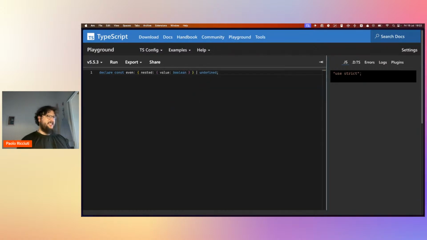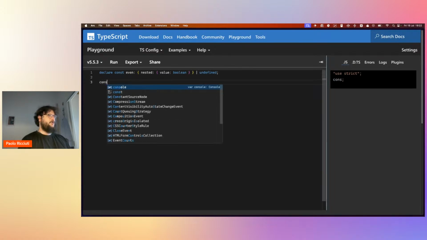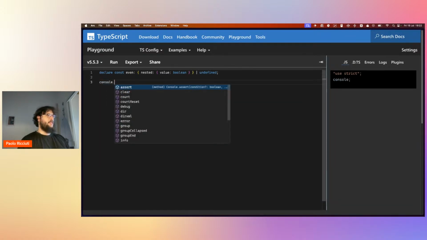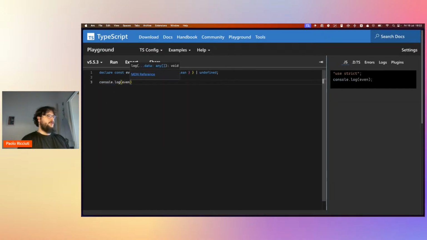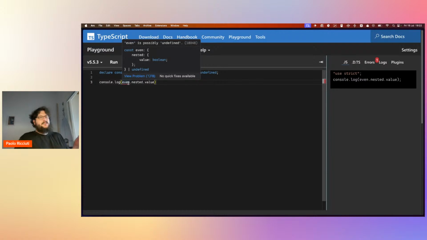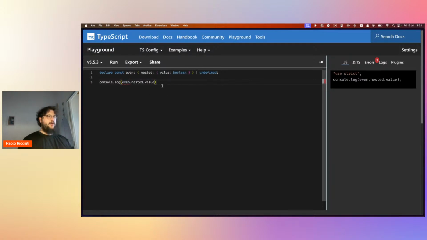So this is the situation that we were in basically. Now, the moment I do console.log even.nested.value, you can see that TypeScript is yelling at me because even is possibly undefined. So how can I fix this?